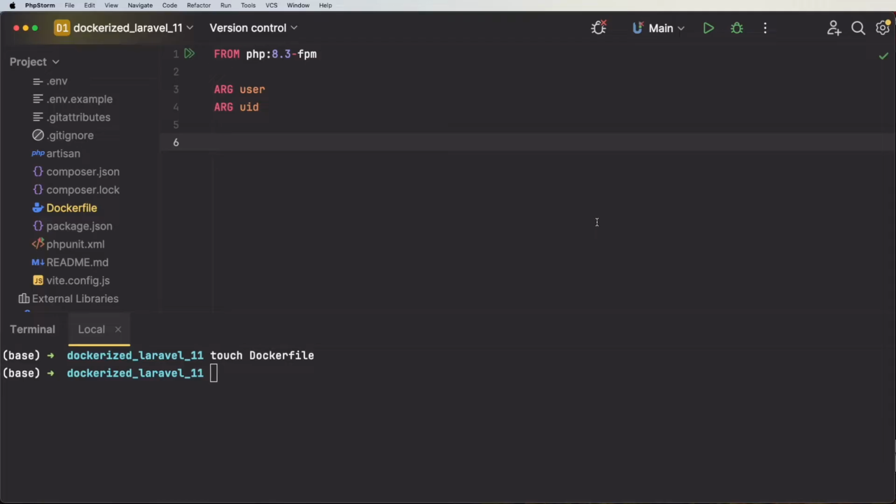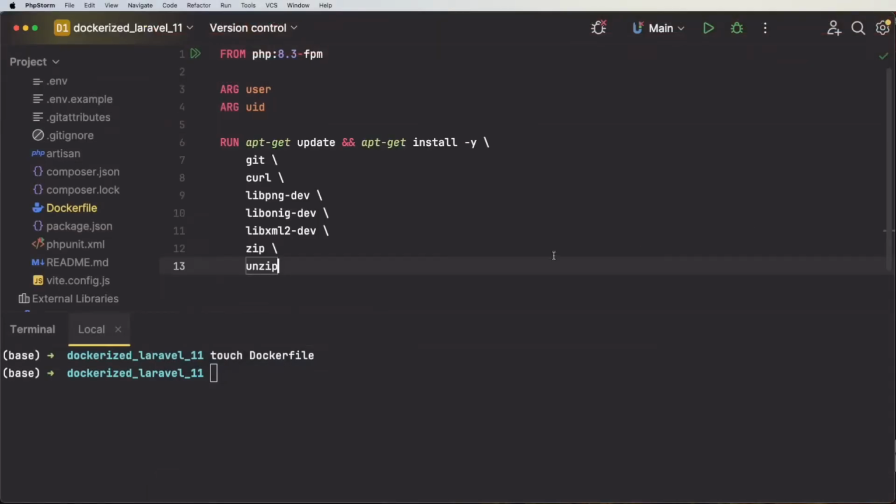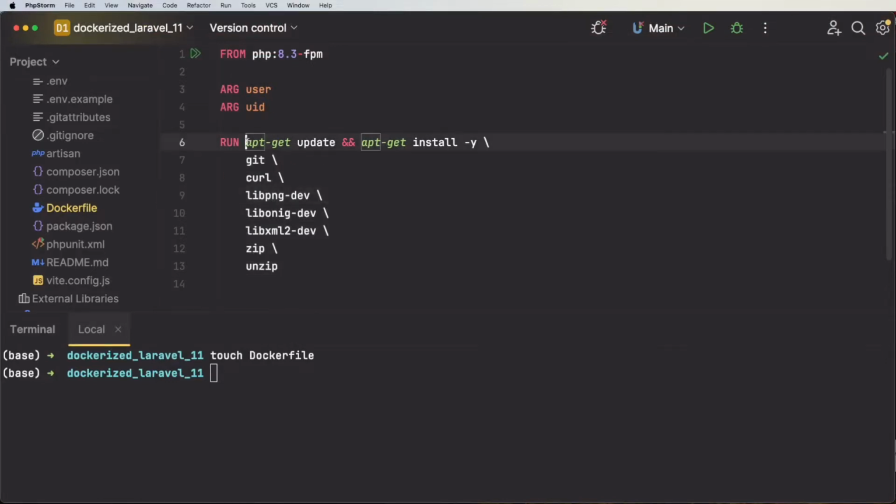So the next thing we need to do is install some dependencies, and dependencies are basically things like git, curl, everything that you can think of that you actually use during the process of developing a Laravel application. So I already have that written somewhere, so I'm just going to copy it. What this block basically does for us is it updates the system package list.